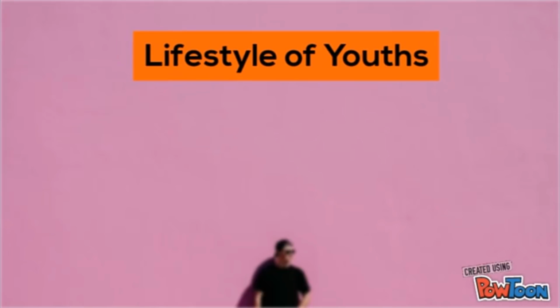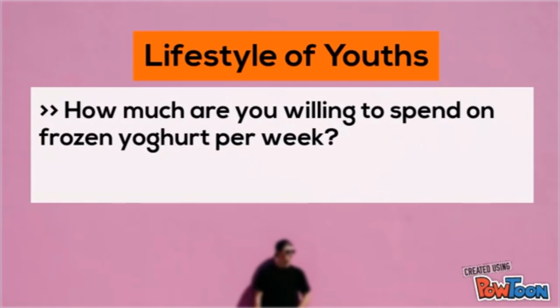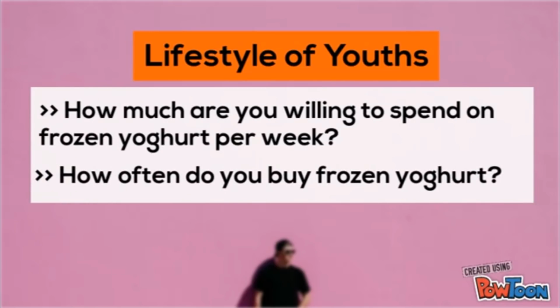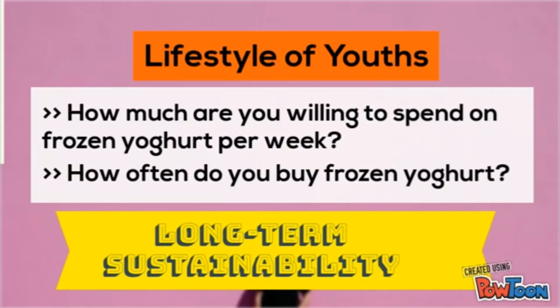In your survey under the scope area lifestyle of use, you may find out how much people are willing to spend on frozen yogurt per week and how often they buy frozen yogurt. How often they will patronize Froyoyo and how much they can spend on frozen yogurt will determine the continued patronage of the outlet, which will ultimately affect the long-term sustainability of the business.